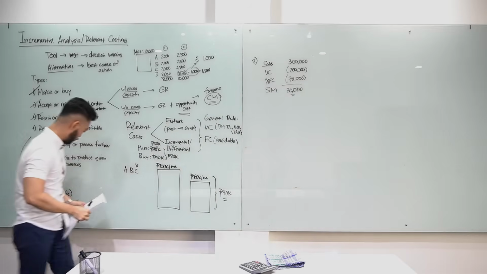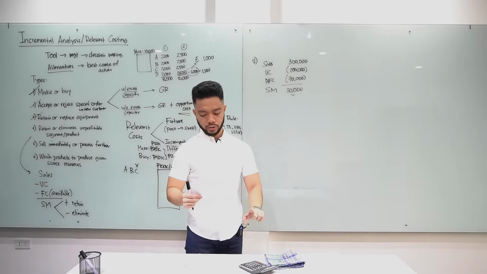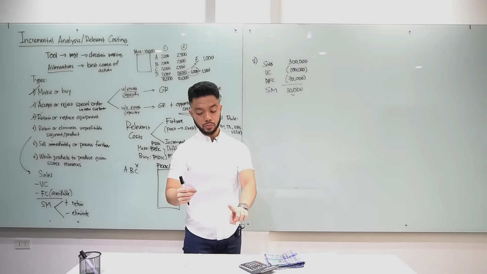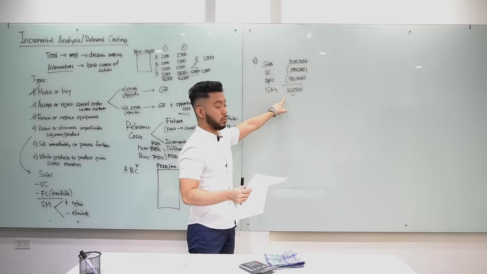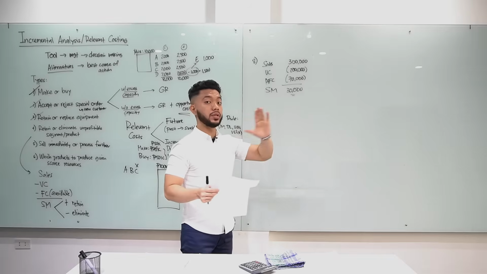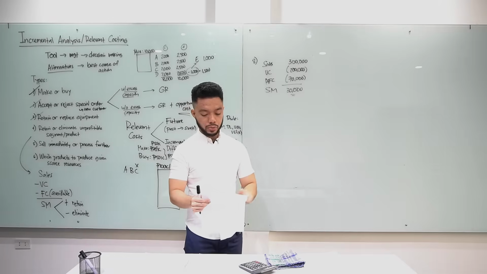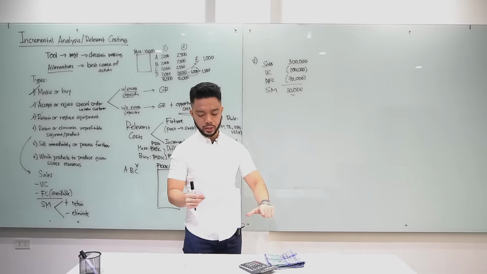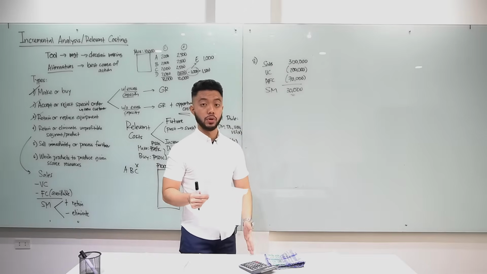So, positive yung segment margin ni B. Ano dapat yung decision natin? We retain segment B. Okay? So, ang sagot dyan, class, nakalagay dyan, if division B had been eliminated, pag in-eliminate mo si B, bababa yung income mo by 30,000. Okay? Pag ni-retain mo si B, meron ka pa rin income na 30,000. Nakalagay kasi dyan, if division B had been eliminated, the operating income would have been bababa by 30,000. Answer mo dyan, class, is 30,000 for number 8.